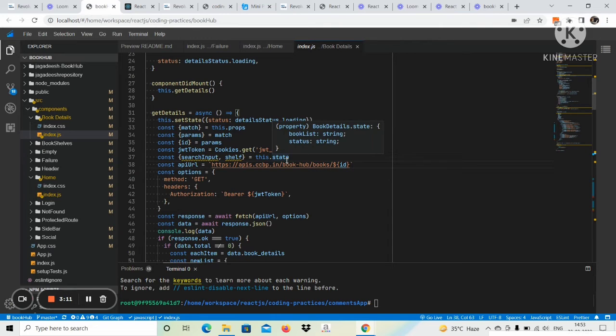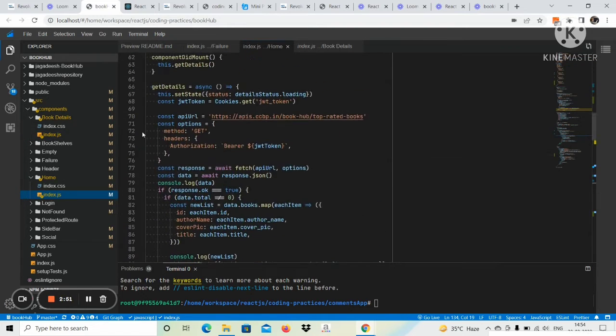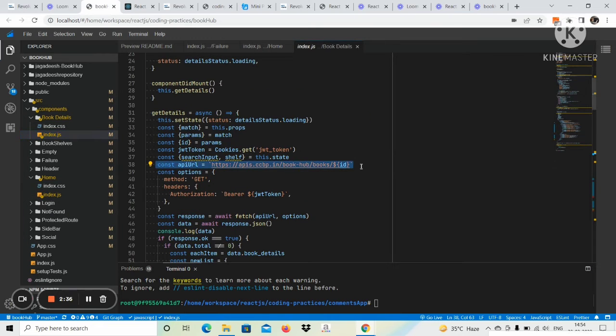For each and every API call, it will return different content. In the book details component, this API returns only the details of the particular book. But in the home page, when you use this API URL, it will return the details of all the books, without the content of the books. It just returns the images of the books and the titles of the books. But here in the book details component, when we use this API URL, it will return the details and a clear explanation of the book. That is the only difference between the home component and the book details component.